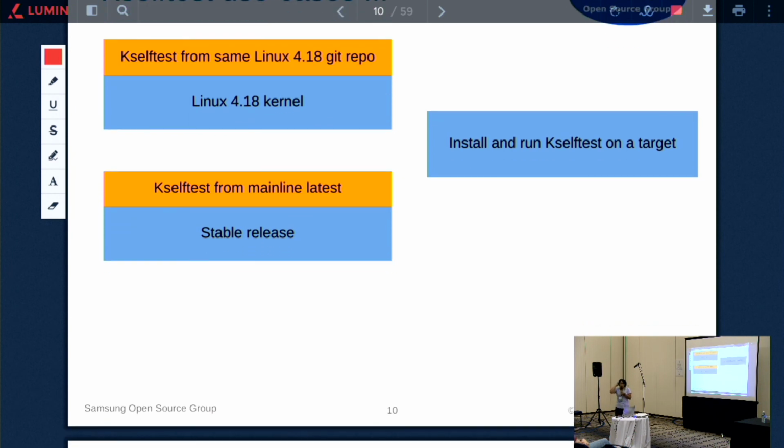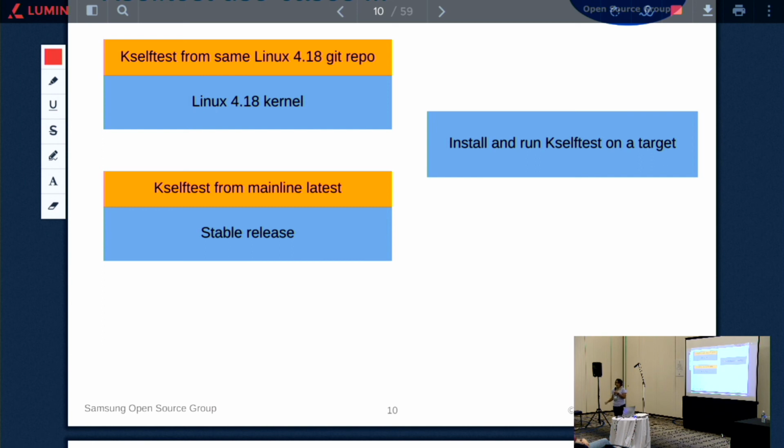You might see failures, but they get fixed, depending on what you want to do. But generally, if you run the Kselftest that comes in the same release and match them, then coverage is limited for this reason: we keep adding more tests, and we also cover features that existed in previous releases.